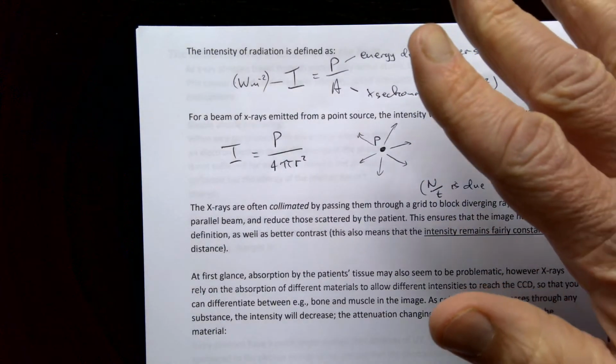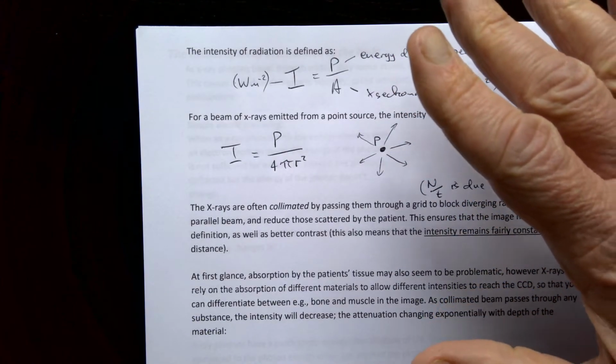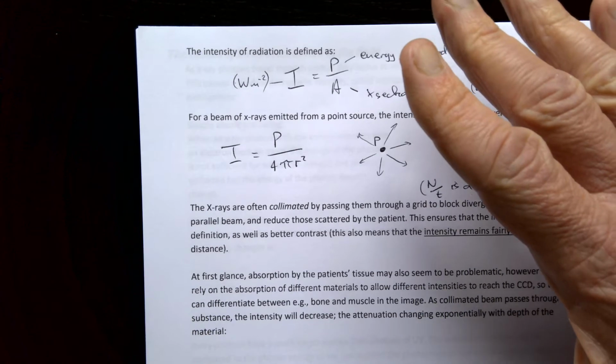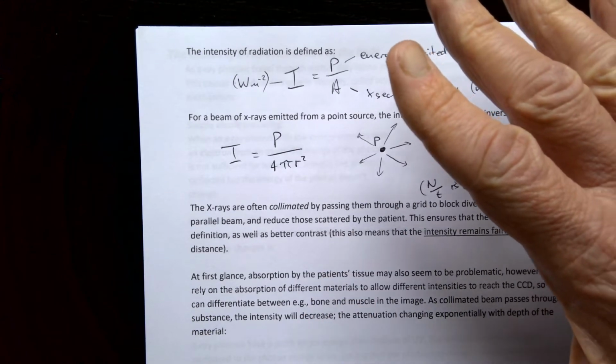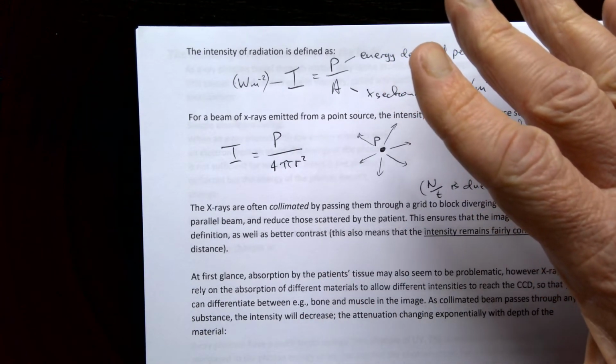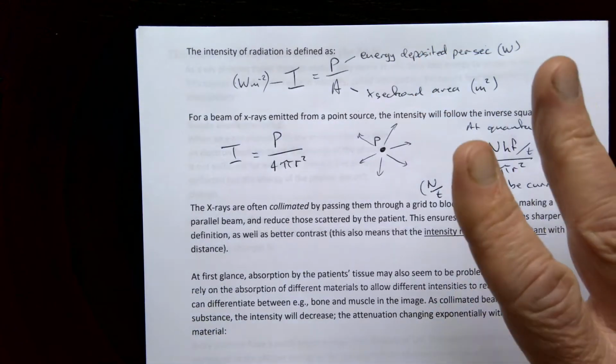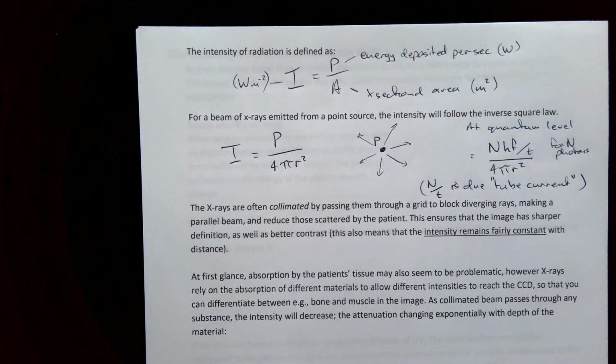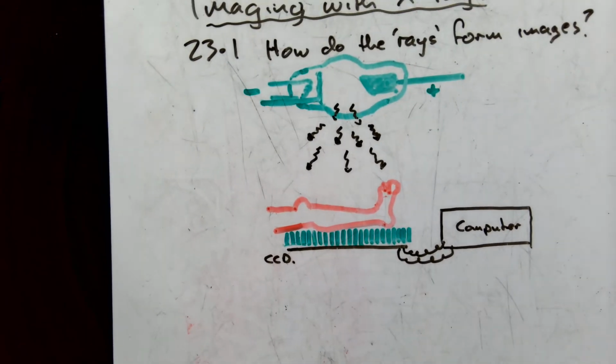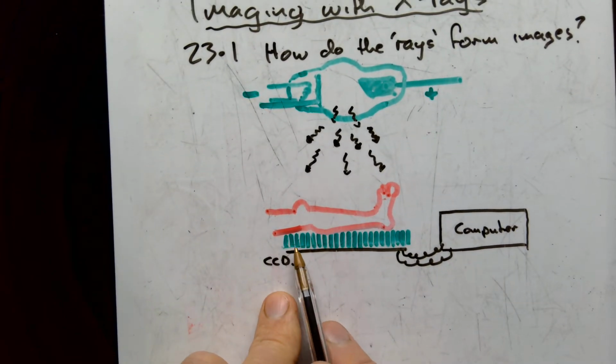Just in the same way that if I put my hand here, it's really quite a bad shadow, because the light is coming in from different angles. If I turn a light bulb on, then I'll get quite a nice clear shadow, because it's a point source, or much more of a point source than the sunlight outside. So, as I said, we'll come back to it later, but that's the whole idea of what we have here.